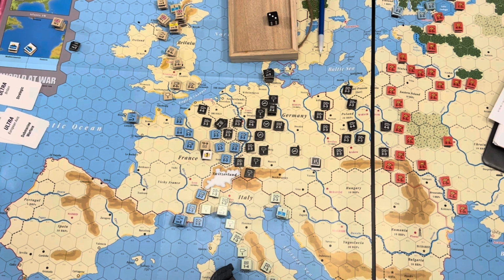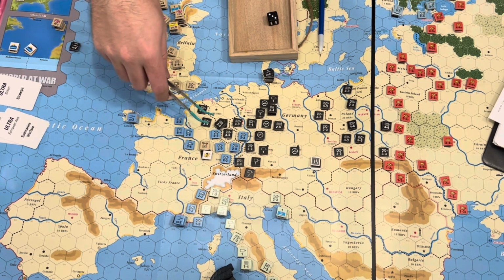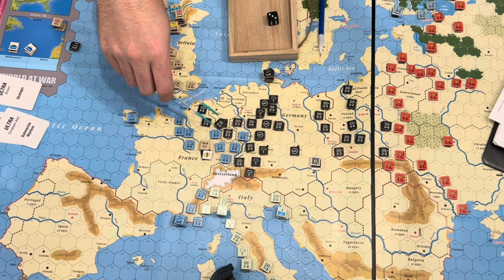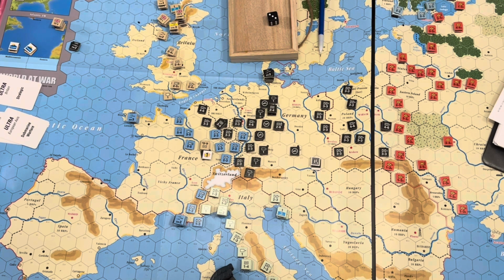So that's kind of the end of the initial battle here. I mean, we could push on and try to take out Paris itself, but we'd be fighting quite a big battle without much in the way of air. I'm a little hesitant to do that. I think it's better to wait a turn and to take them out next turn, and potentially with the help of the Italians at that point too.